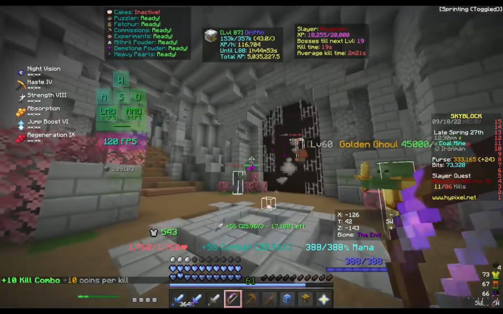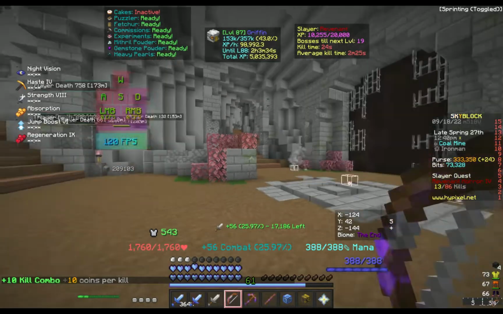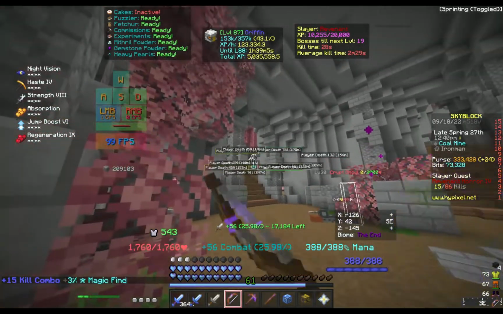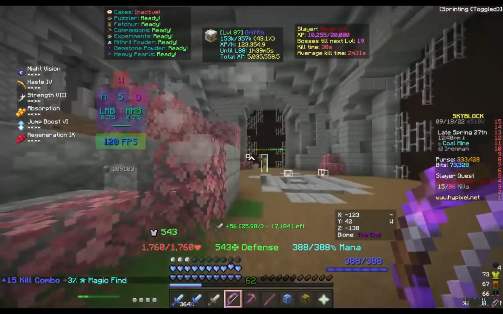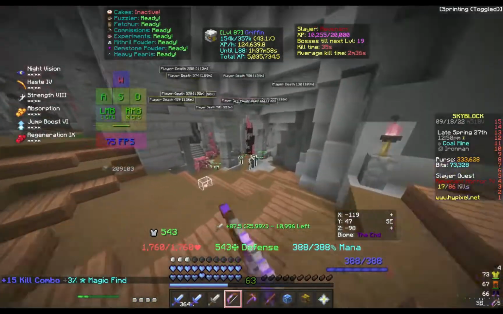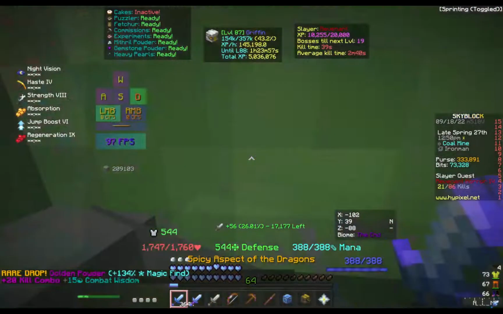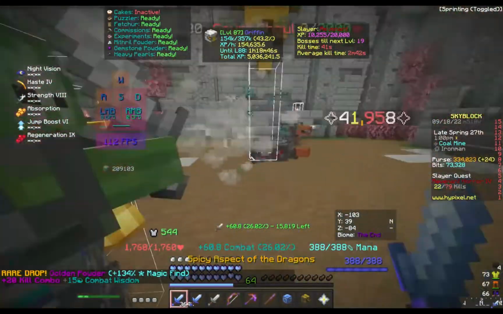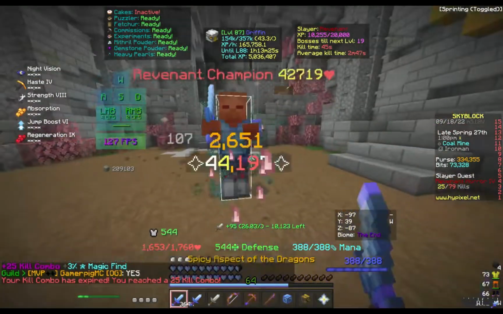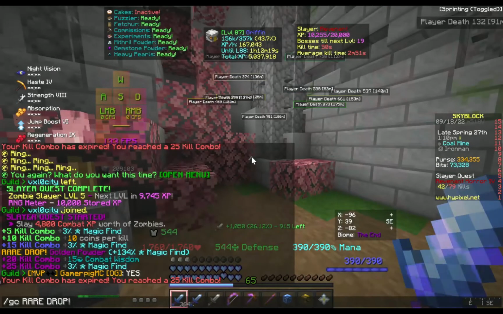So as I'm grinding the revenant, I'm also hoping to get the Golden Powder from the Golden Ghouls, and with like 1,000 or less more Golden Ghouls, I finally dropped the Golden Powder. Let's go. Nice. Easy. Easy Golden Powder. Okay. Nice. Got it. 1 in 10,000, but still easy.